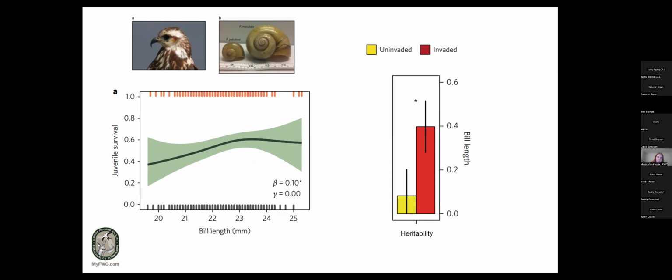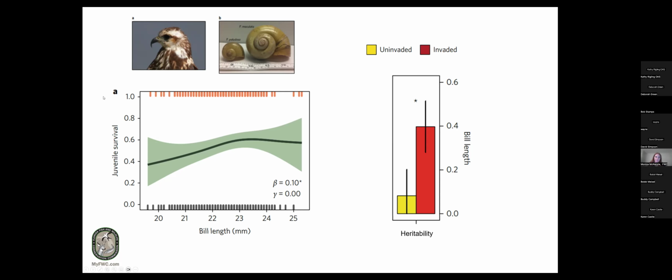So as a reminder, this photo up here, this B photo, is a size difference of the native apple snail compared to the invasive apple snail. And you can see they have a nice large hook on it.